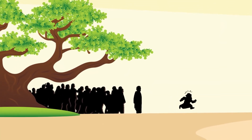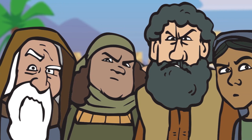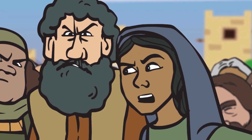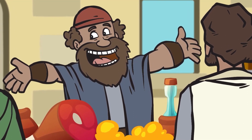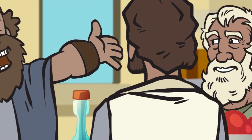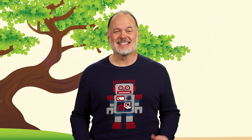Zacchaeus' heart filled with joy as he rushed ahead to prepare his home for Jesus. Jesus! Come in! Lots of people had followed. They couldn't believe that Jesus would choose to hang out with somebody who had done so many wrong things. 'Jesus has gone to be the guest of that sinner!' Zacchaeus was filled with gratitude — Jesus loved him and had chosen to forgive him. And Zacchaeus knew he couldn't keep on living his old life. 'Look, Lord. Here and now, I give half of what I own to those who are poor. And if I have cheated anybody out of anything, I will pay it back four times the amount I took.' 'Today salvation has come to your house. The Son of Man came to look for the lost and save them.' In a single day, Zacchaeus went from outcast to beloved follower of Jesus. His entire life was changed from the inside out.